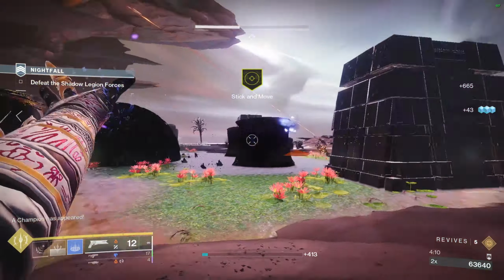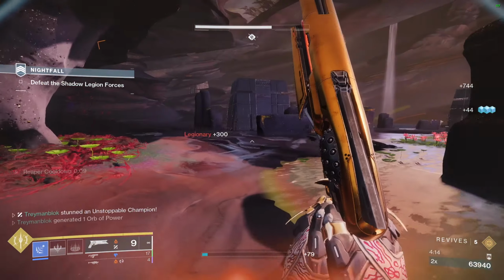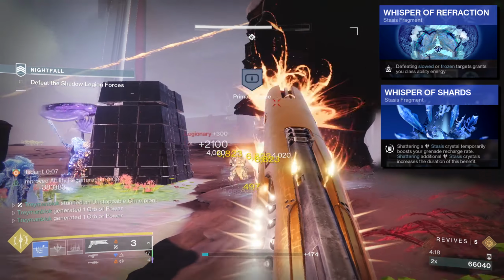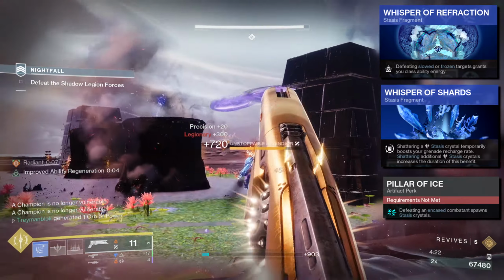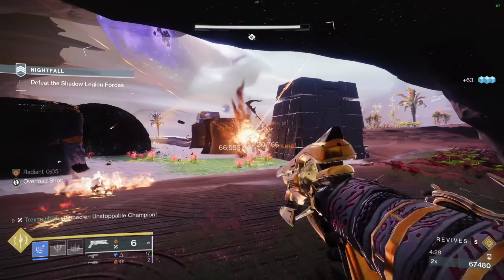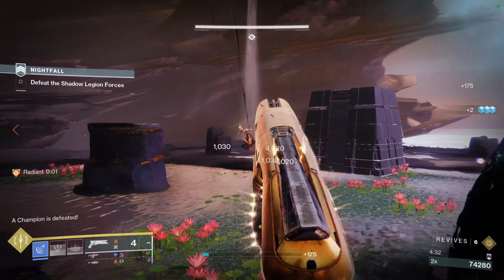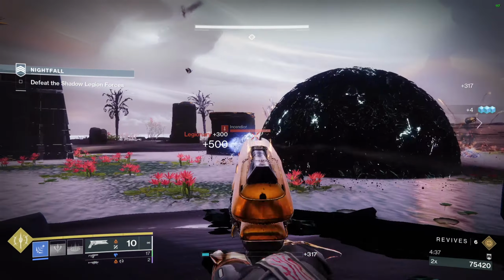We also have two more fragments that are going to help out with our grenade and rift generation. Whisper of Refraction and even Whisper of Shards with Pillar of Ice allow you to spam your abilities even more often. Although Whisper of Shards can be a bit redundant with Cold Snaps, since we are already going to be getting them back pretty much instantly, it's still good to have just in case your Cold Snap misses or in case you want to create a turret instead.